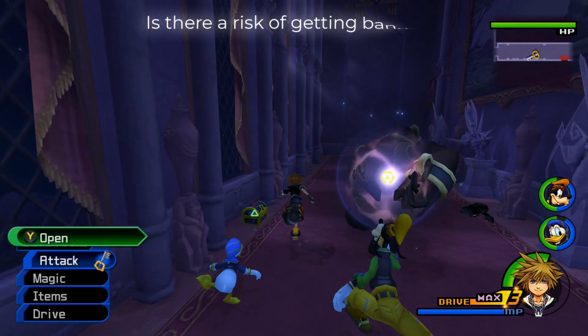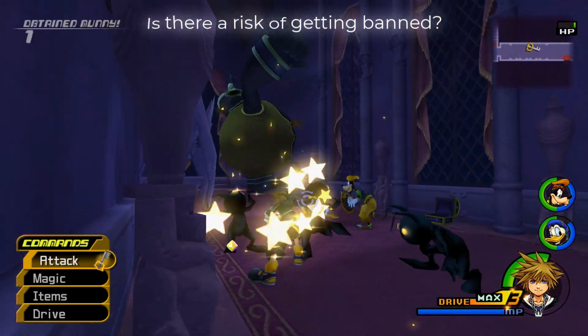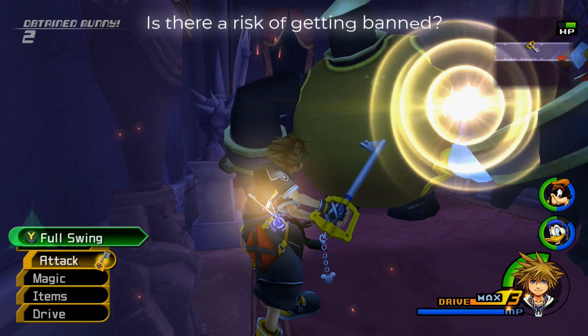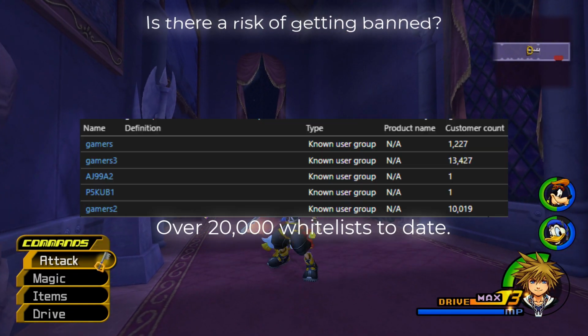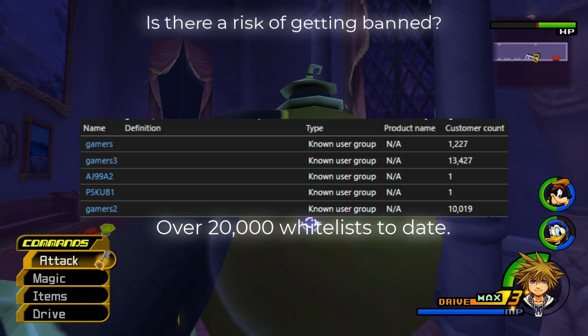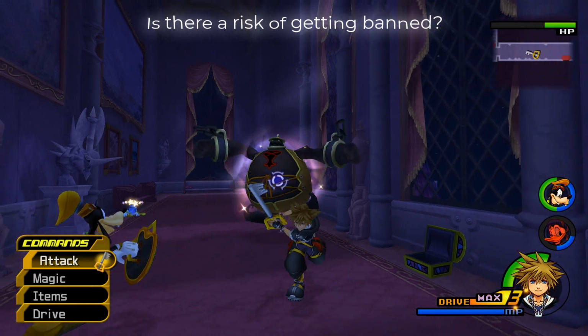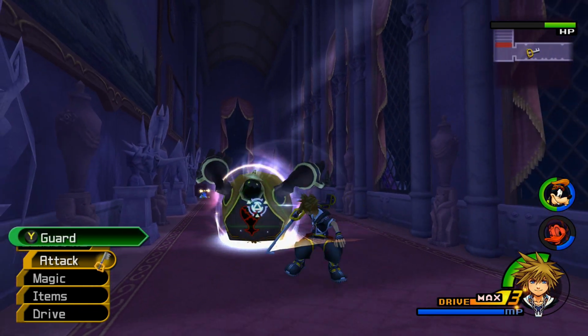Is there a risk of me getting banned? It's hard to say no with 100% certainty, because Microsoft could change at any minute. However, in the year or longer that we've been doing it, nobody has. I even have my own personal Xbox account on the whitelist, and I've had no problems. So it's safe to say you most likely will not get banned.